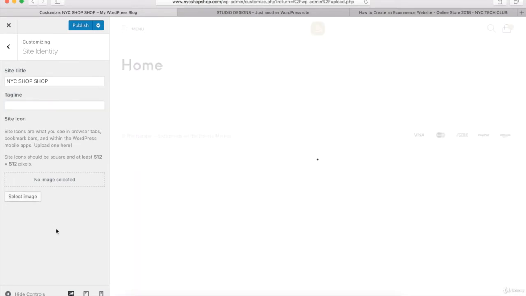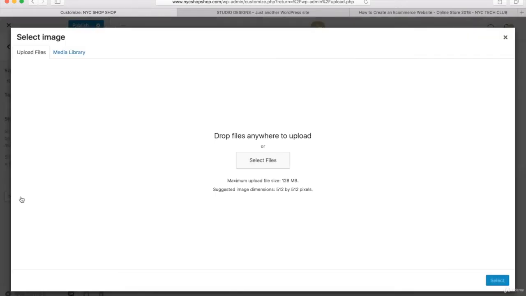And then if you want to add a favicon or site icon, you can do that right here by clicking on Select Image and then finding the image that you want to use. And the favicon normally shows up on your web browsers next to the web address and sometimes on your tabs right here depending on the web browser. So what we can do is just click on Select Image and you should get this pop-up right here.